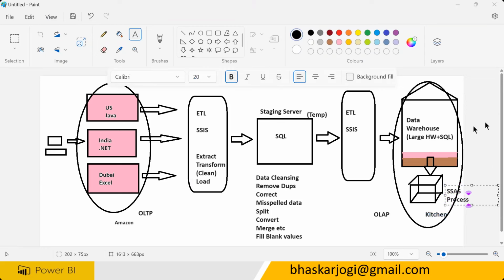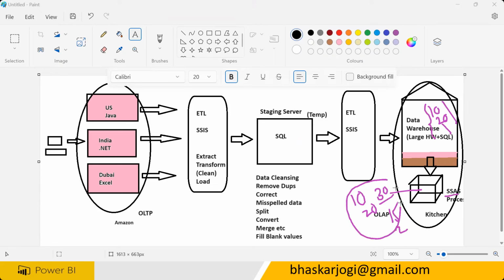Processing means, for example, in simple words, I have 10 here, I have a 20. So this is the raw data. I wanted to know what is the total. Total is 30. So who's going to be processing this? SSAS application is processing. I wanted to know what is the minimum. Minimum is 10. What is the maximum? 20. What is the average? 15. How many numbers are there? Two numbers. So all the raw data, you're going to be doing a lot of processing.